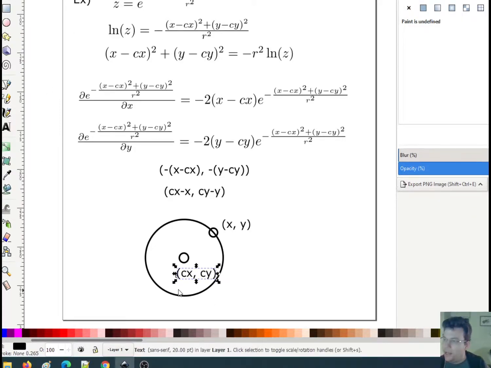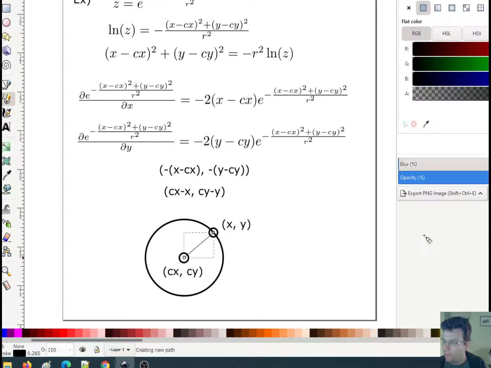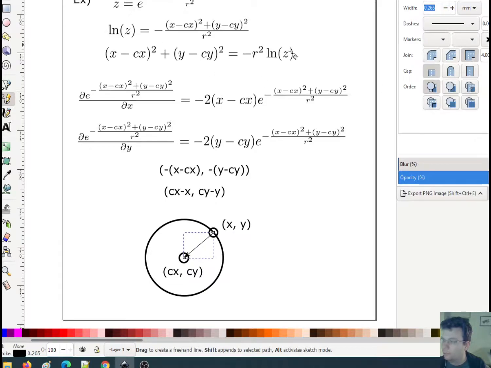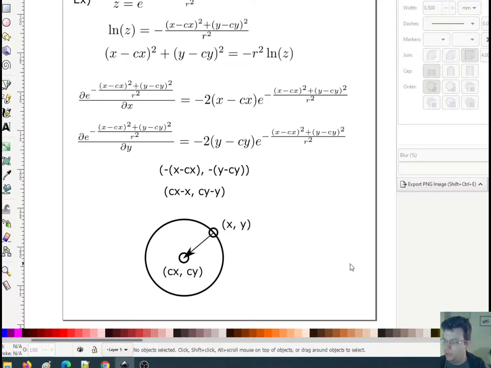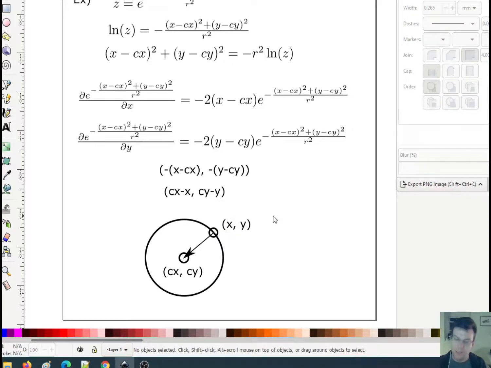Then what this equation is saying is the normal vector is a vector that goes from the point xy to the center. So cx minus x, cy minus y. That is this vector. Now what's interesting about that is before, when I derived the normal for the sphere, I told you it was actually going the other way. So it seems like we got the direction flipped here. But the reason is because when we compute a derivative, we're computing something in the direction of steepest ascent. So we're asking, what is the direction that brings you towards a higher value of the function the most steeply?